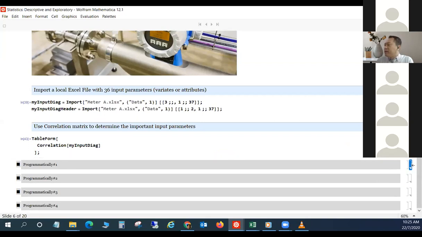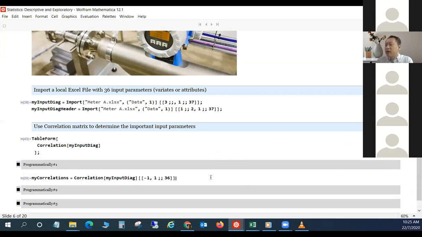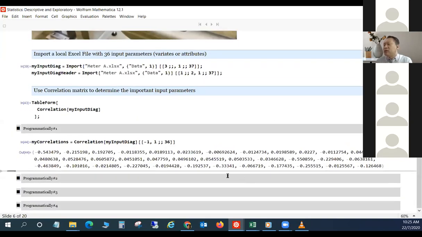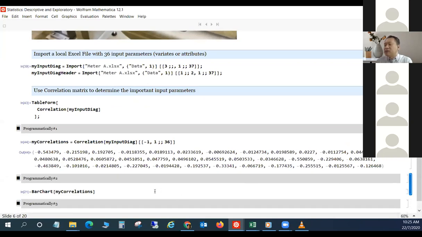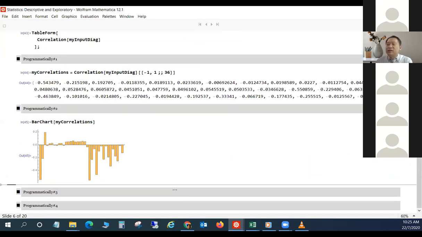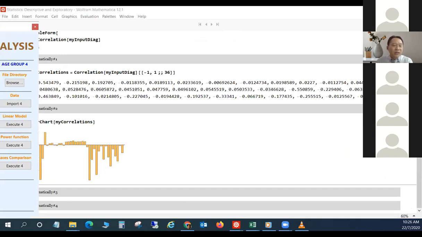So if I programmatically use the same approach, I say, hey, I only want to extract the bottom 36 rows, which I can see. Same thing, the bar chart here. You see the bar chart immediately comes out like that. But of course, in this case, I want to see something easier for me to understand. So I just add in a few more things.